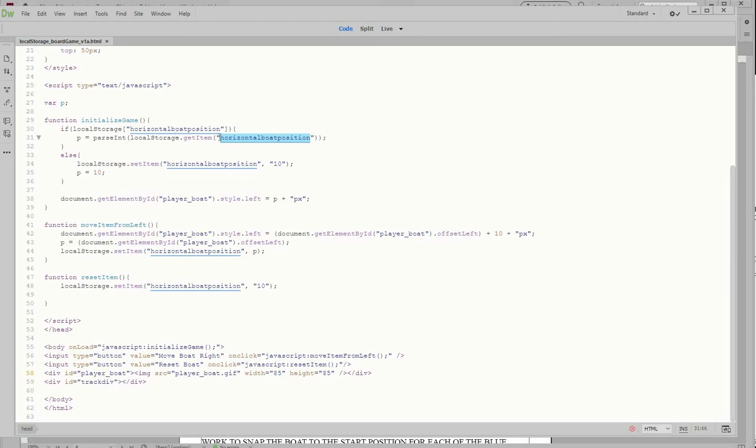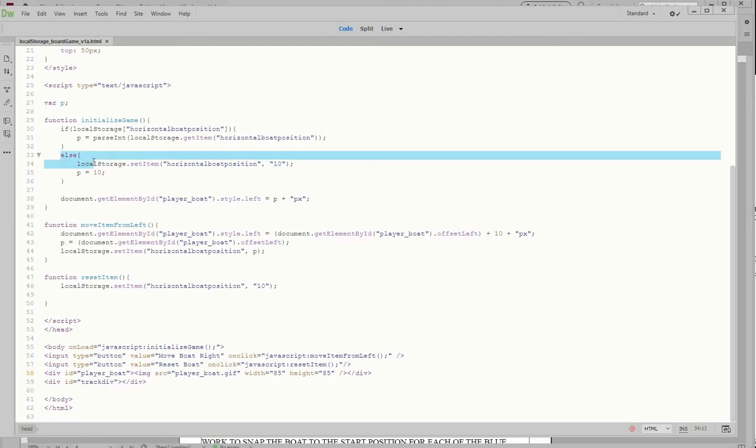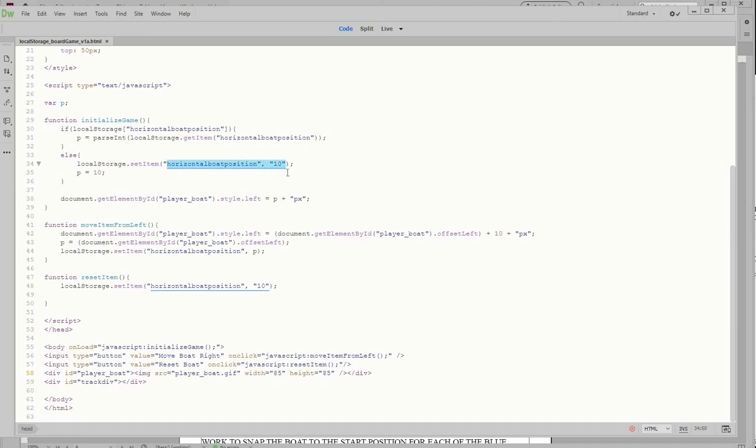How far from the left is the boat? And then it will apply that to the boat and position the boat. If it does not exist, else, then it's just going to give it the default position of 10 pixels from the left, and that's where it's going to start. So this takes care of getting the page initialized.